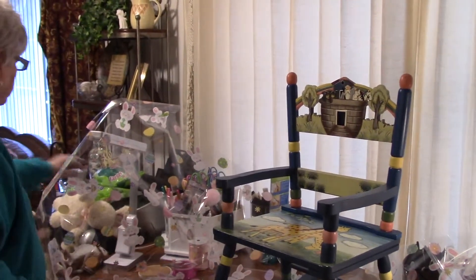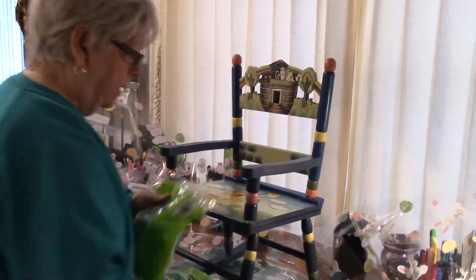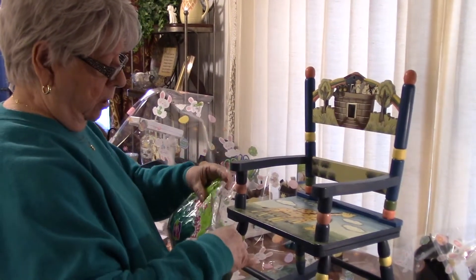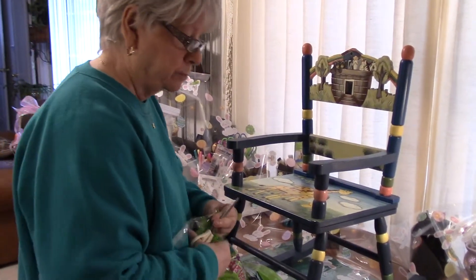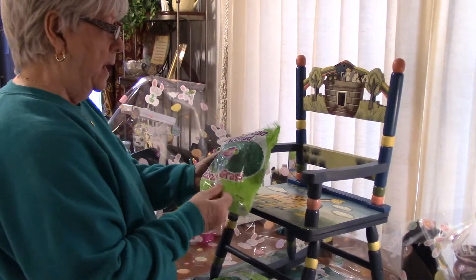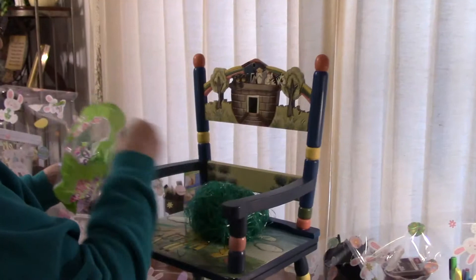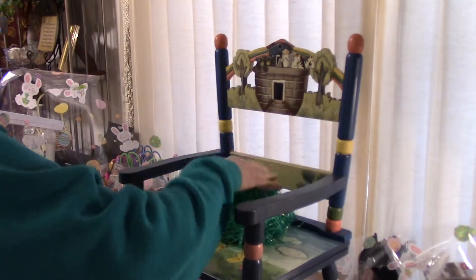First of all, I took the grass because an Easter basket would not be an Easter basket without grass in it. Now, this grass is from Party City. Like I said in my other video — if you watched it, or if you haven't, you might want to watch it — it is the Easter basket one. I got this at Party City and it has jelly beans in it. It really does smell like jelly beans. It's really good, it smells so good. That just sort of enhances the ambiance for a child.